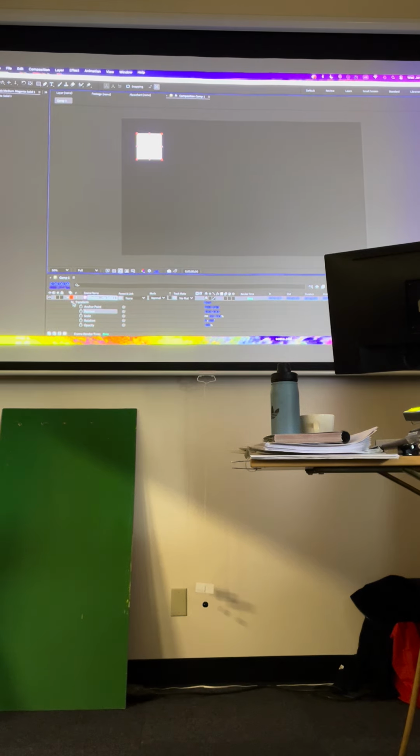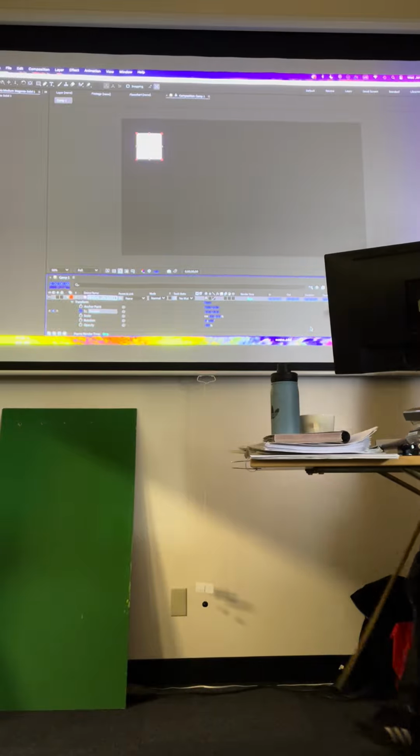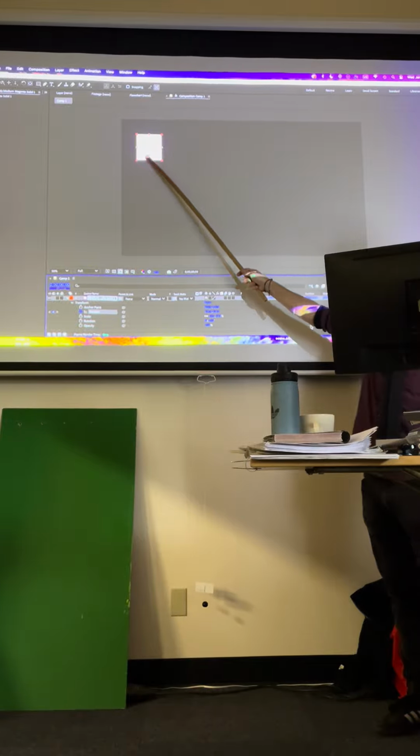So here's how I got to the transform controls, this little triangle. Open up transform. So here's my timeline, and here's my time indicator. To get it to go from here to here, just watch. You don't have to take notes of it. You'll figure it right out. I want to change its position. So I lay a keyframe by hitting the stopwatch, and there's the first keyframe. That keyframe says at 0 time to leave it right there.